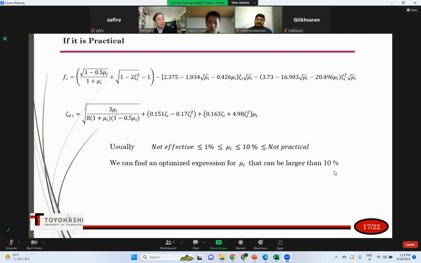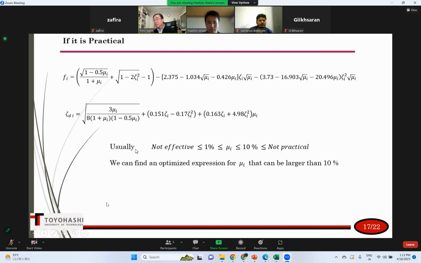Yes, sensei, but I thought if I didn't understand whether it is practical, then it is better to find some frequency ratio and damping ratio optimal that some researcher has studied. And these are studied in the range of mass ratio between 1% up to 15%. So when we can use additional mass, for example, 40, 30, or 50% of mass, then we can derive another expression for frequency ratio and damping ratio.